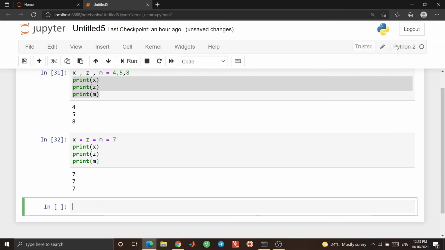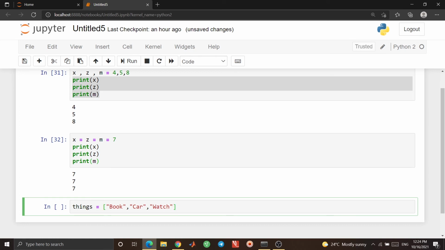If you have a collection of values, we will talk about collections later, but if you have a collection of values in a list, Python allows you to extract the values into variables. For example, I write things equal to, for example, book, car, and, for example, watch.